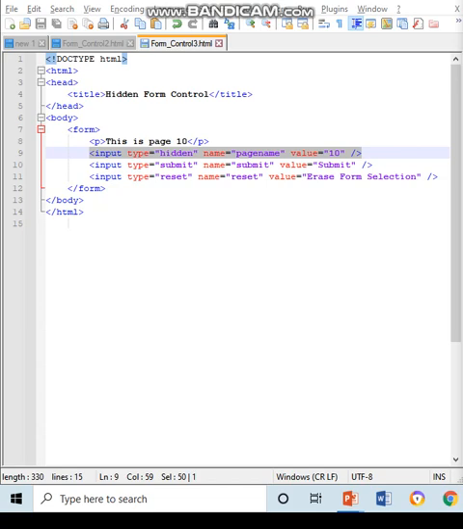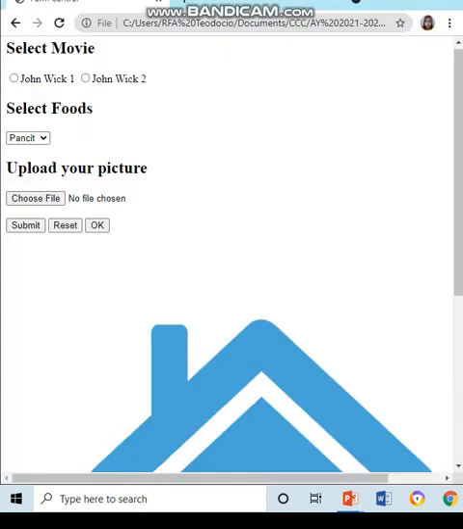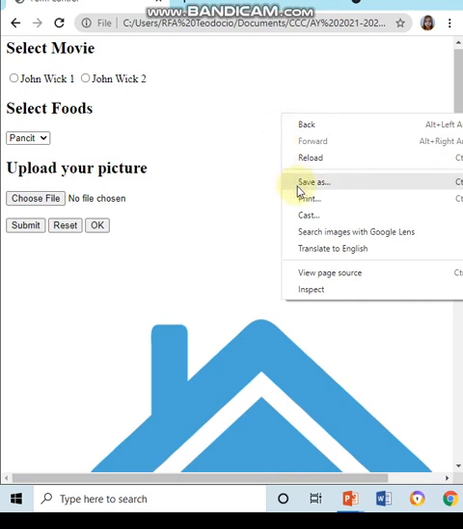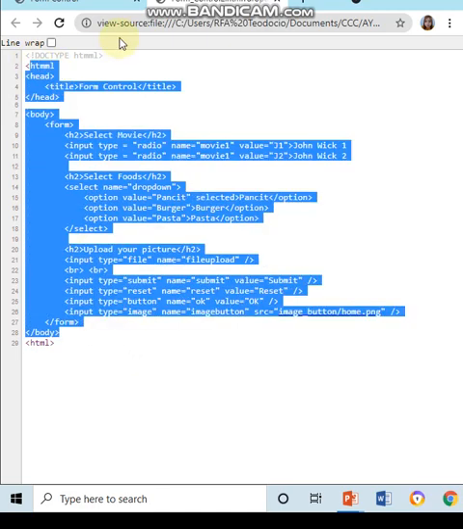This is going to be helpful whenever you are trying to hide important details of your code to the user. Now, kapag tinignan natin yung ating page source, lahat ng nilagay ng user dito is makikita.